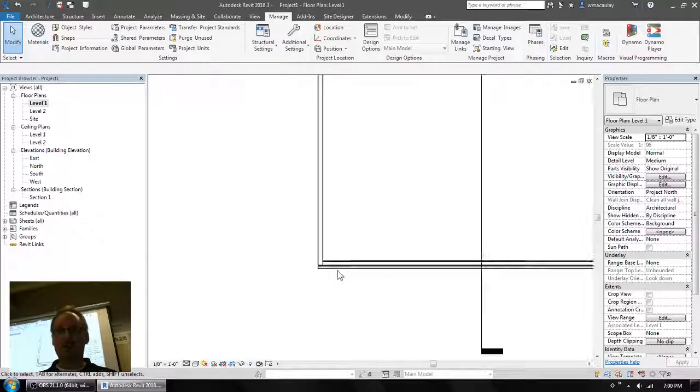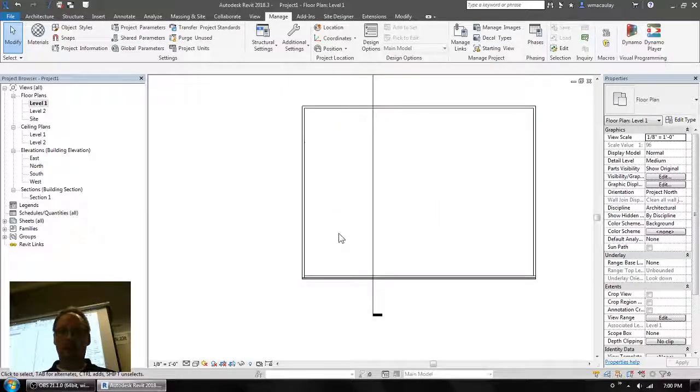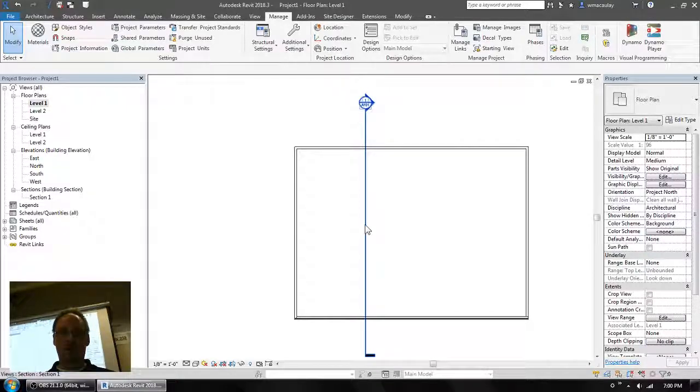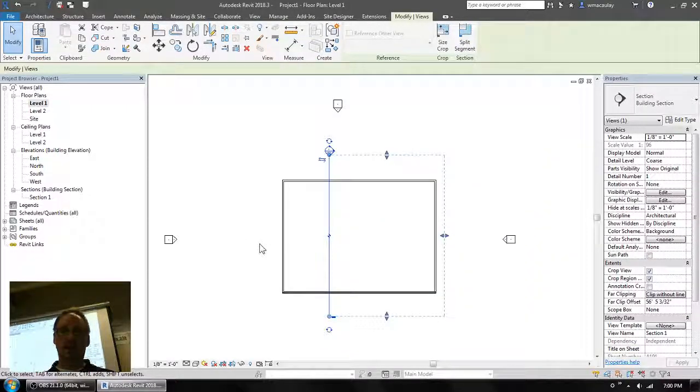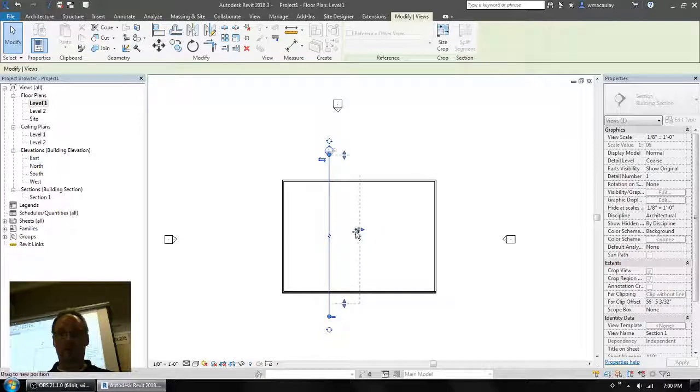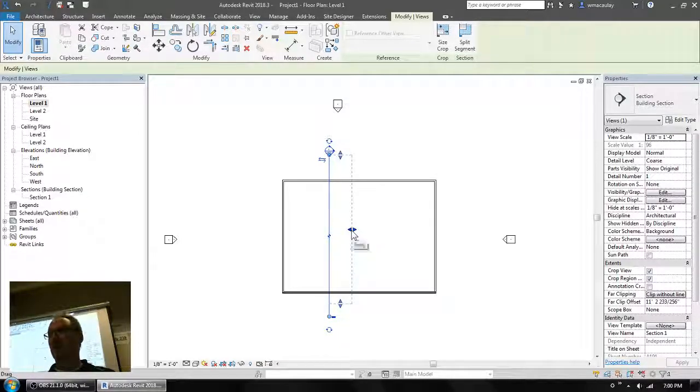Now each view that you create in Revit also has a depth. So when you click on a section after you create it, I'm sure you folks can determine what these graphics mean. This of course controls the actual width of the section view, and this controls the depth of the section view.